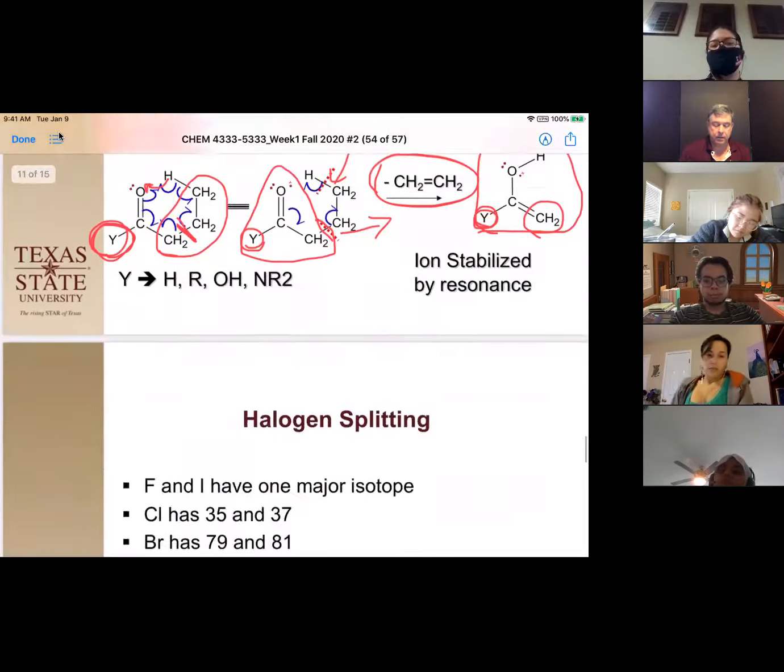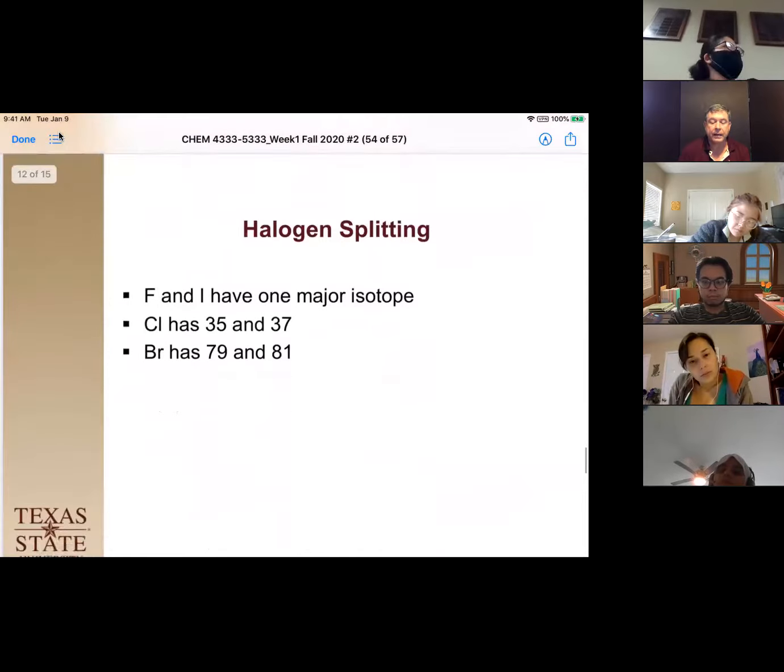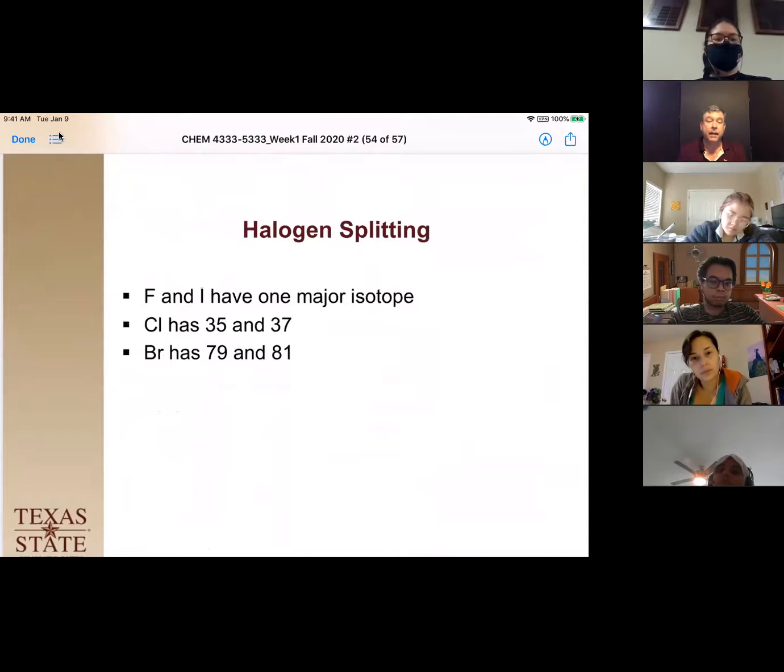Okay, so I introduced halogen splitting last time, and I'm going to go into it in a little more detail now. What we'll see here is, just like we used them in the rule of 13, fluorine will substitute for a carbon and 7 hydrogens. Iodine actually replaces like 10 carbons. Iodine has a molecular weight of 127. So that's going to be one of those major fragments you look for, that 127.